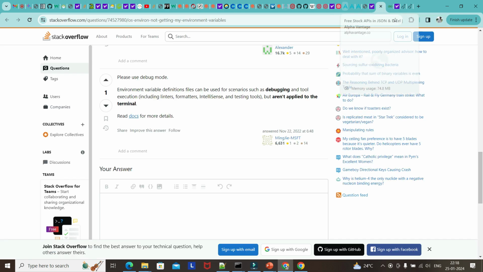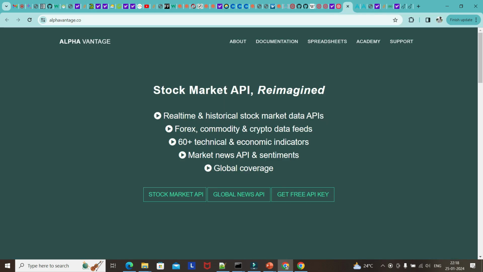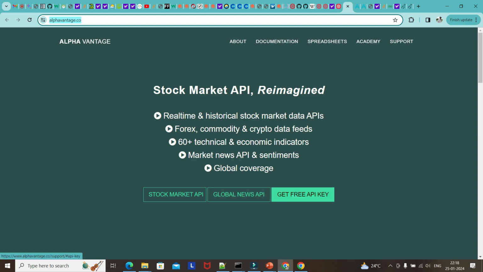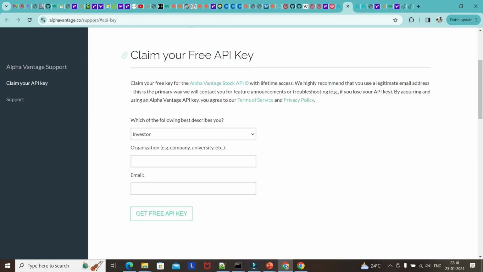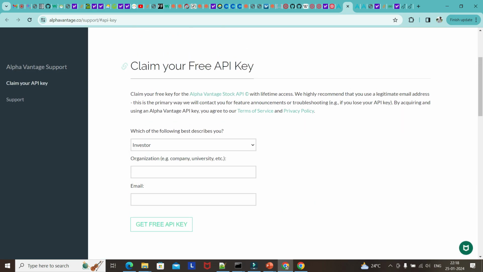Whenever we open this website, we will be getting this page. When we need to generate a free API key, it will ask for some details. Generally we will keep it as investor, and if you give the email, it will be done.